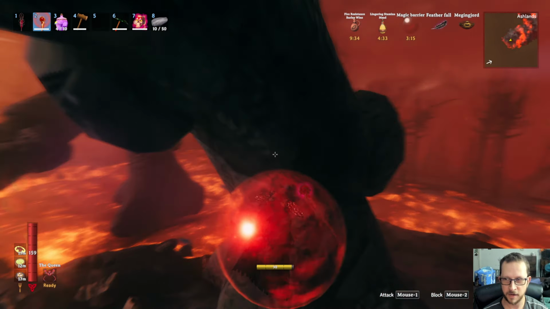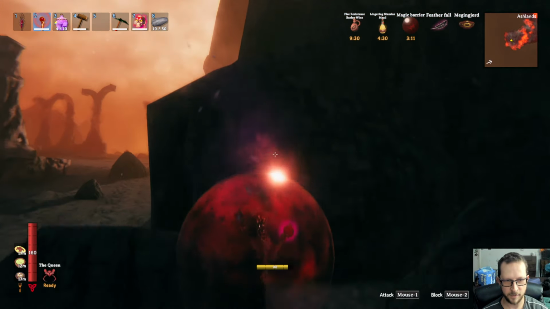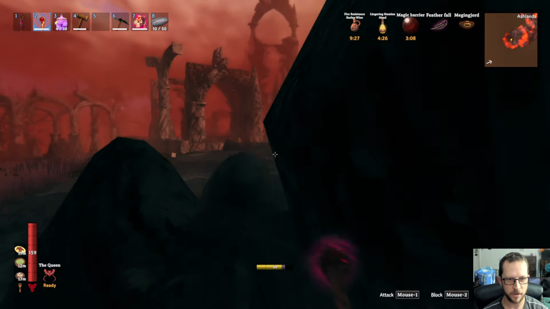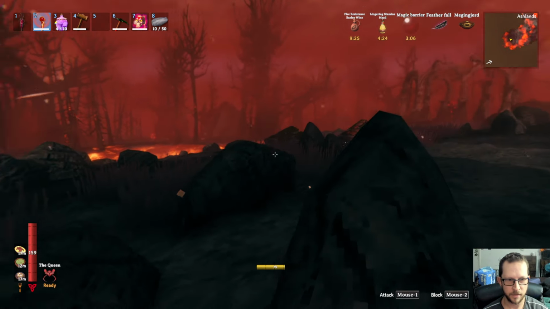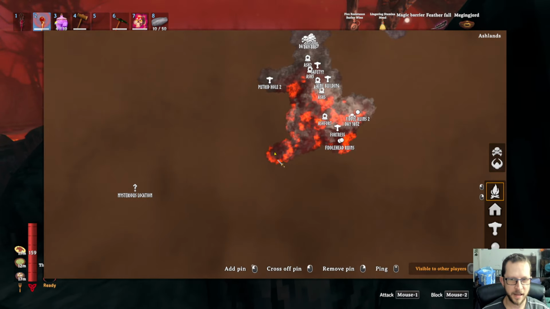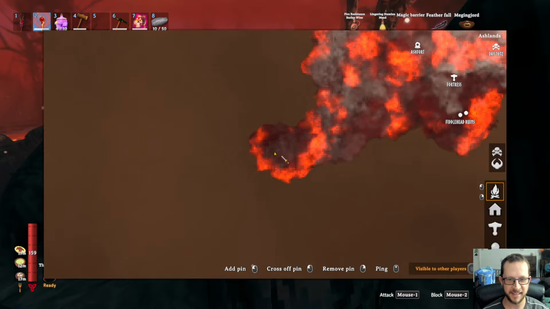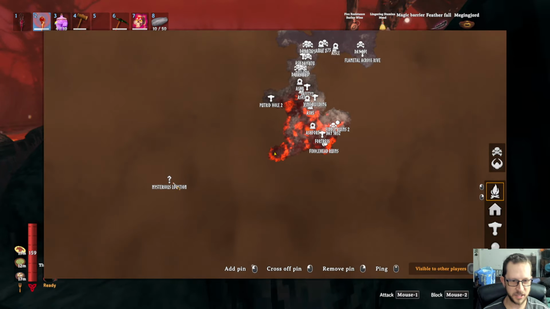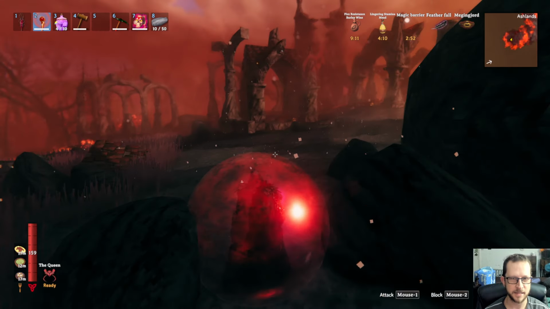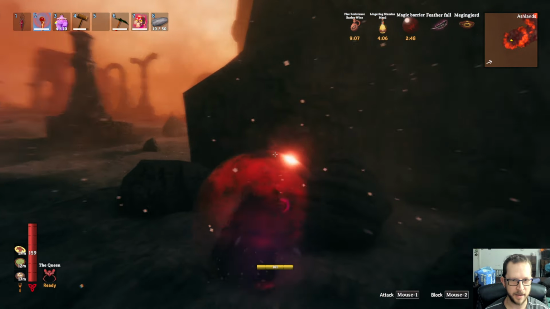Darn it. Figures I would land against that. Alright, how far did we actually get before I hit something? Let's see. Let's get up some more. Oh, wow. Where did I actually land it? I got all the way from there to here, which is closer. To be fair, it is closer than it was. And I got to this really cool ruins area here.